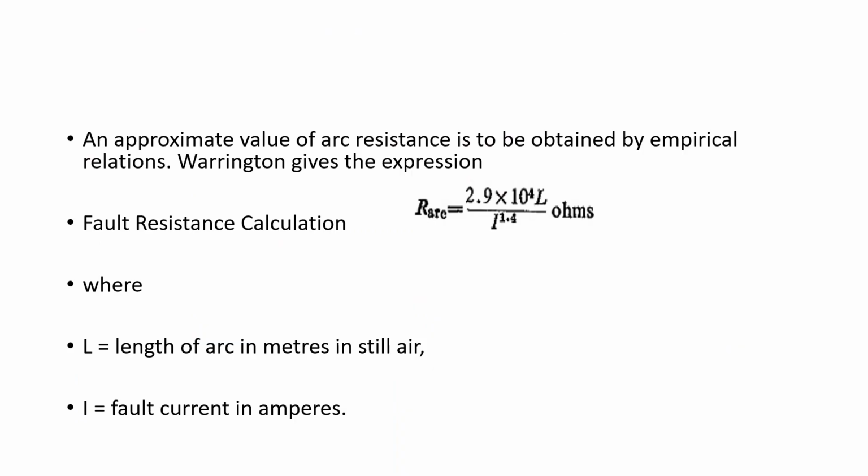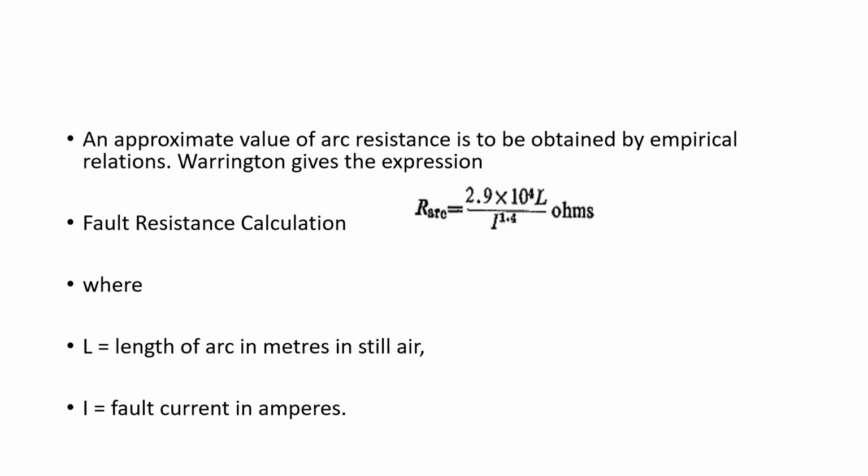So let's see. This is an approximate formula, and it is known as the Warrington formula, and you can see here the fault resistance is equal to 2.9 times 10 raised to the power 4 times L, and then you have the fault current in the bottom, in amperes, and you get the resistance of the arc fault. Now there are two kinds of arc faults. The arc may be phase to phase or it may be phase to ground. When it is phase to ground, actually it is phase to the tower. You can see phase to the tower because the tower is grounded, and phase to phase means between the two phases. So this is covered in the length of the arc, because the phase to phase distance is different and the arc phase to the tower distance every time it can be different. So this formula covers both the cases, the arc resistance when the fault is phase to phase or phase to ground fault.